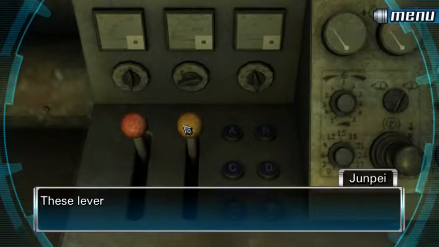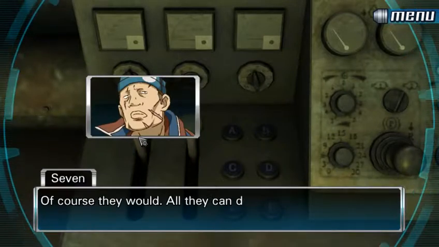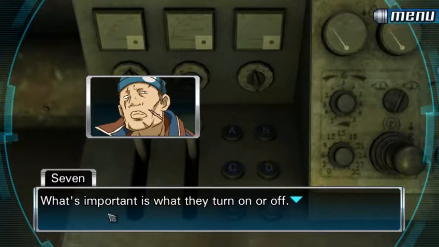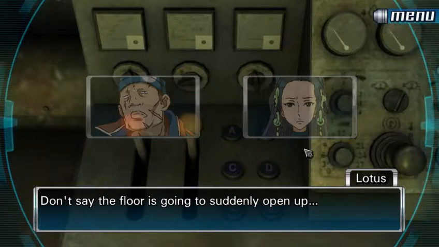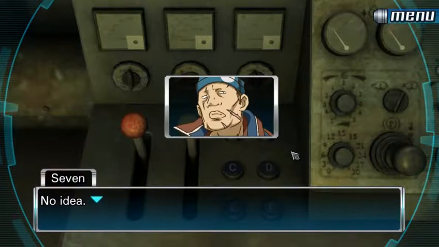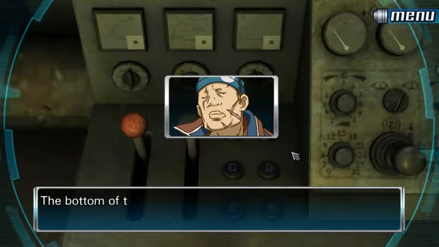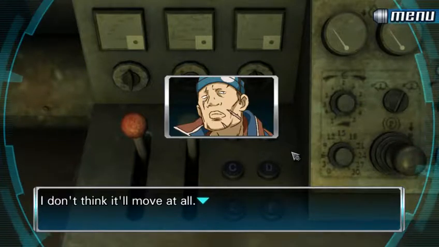Okay, what is this? These slippers have gotta turn something on. Of course they would. All they can do is turn something on and off. What is important is what they turn off or not. Don't say the floor is going to suddenly open up. Red, yellow, do you think the colors mean something? No idea. I mean, red looks more dangerous, but other than that... The bottom of this one looks like it's covered in rust. I don't think it'll move at all.